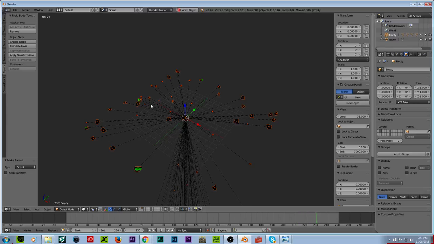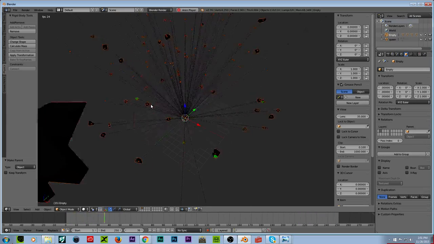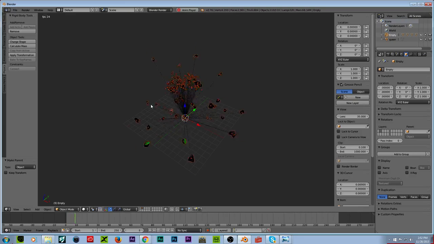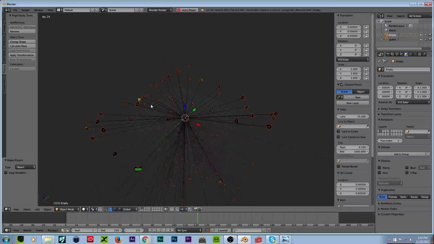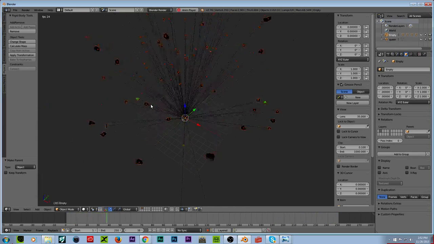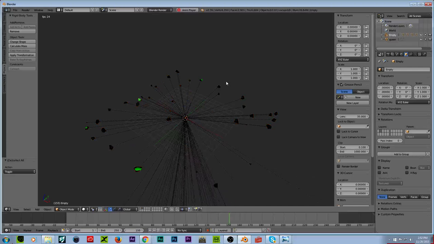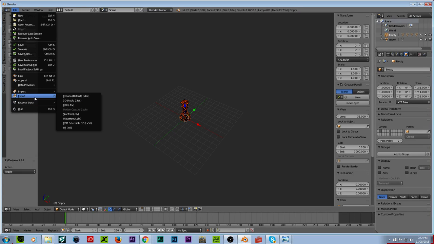I know iClone has Destructibles for like $150. You can do this for free, and you can have as much fun as you can. You can set where it will break, what it will do. It just determines what you want to do with it. The key here is have fun, try stuff, blow up stuff. It's not illegal so far, and it's totally free, and you can do this as many times as you want, because if you keep the original model, you'll be able to destroy it into as many or as few pieces as you want.